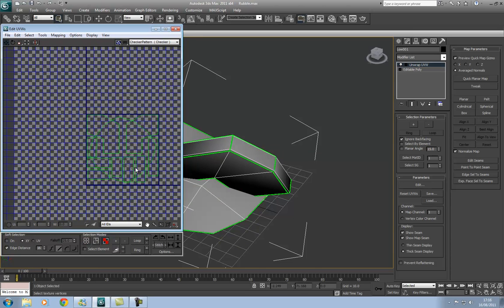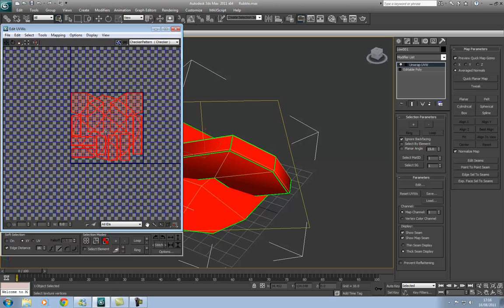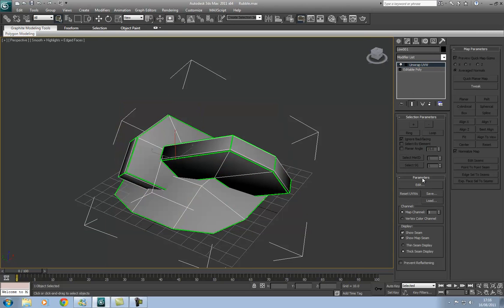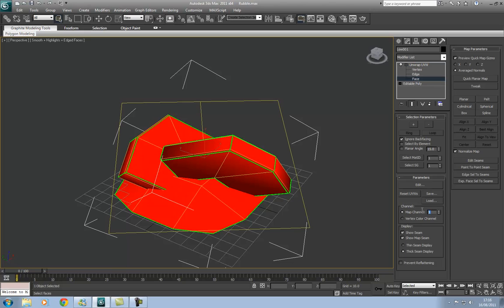So what we want to do is copy these here. And the reason I copy them is you can create a second UV channel within this UVW unwrap. Let me show you how. If I went to edit and then set this to 2 here and then clicked reset, the problem is I found that Max can sometimes be quite buggy in this, and in my own experience, it's destroyed the original UVs.